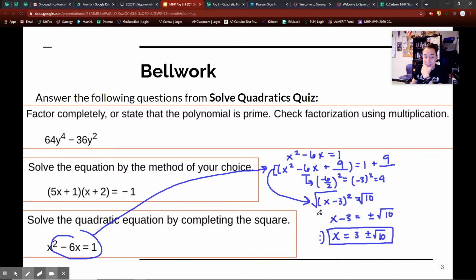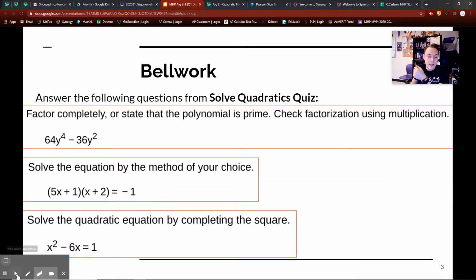You don't even necessarily need Desmos. Honestly, a lot of these questions I put on here because they're questions that you really can't solve using Desmos, and they're the radical type questions. And so these are really helpful questions to go over. We will continue to go over these throughout the next couple days. Okay? So this graph crosses the x-axis at that solution. And that solution, of course, is like a decimal.